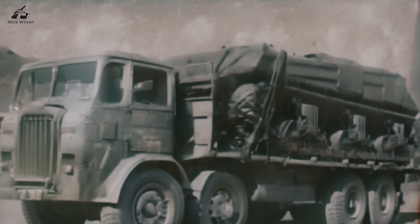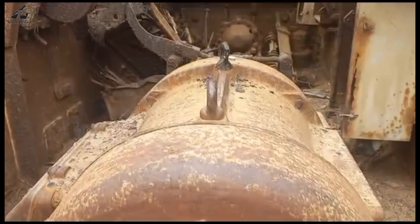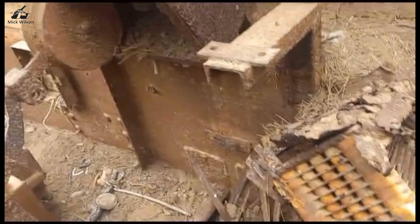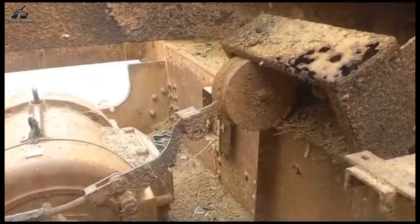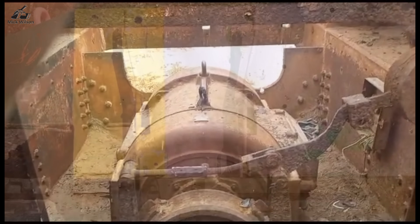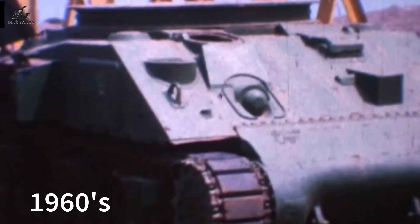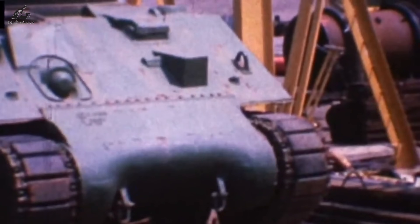Once at the De Beers workshops, the tanks had major modifications, including an electric motor conversion. My job was to refit the tanks with electrics so that they could be turned into stackers for the bucket excavators. First the tank had to be stripped of its gear. For the sparkies, refitting consisted of installing a 60-horse squirrel cage motor and switchgear, and a small solenoid-operated hydraulic brake system attached on the drive shaft, with two levers at the back for steering, plus emergency stops on both sides. The very effective braking unit operated on the dead man system — if the operator's hand was removed from the controls, the tank stopped. It was virtually idiot-proof.